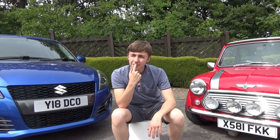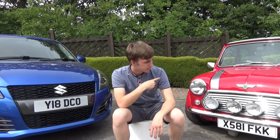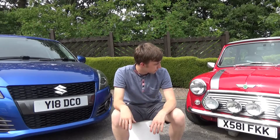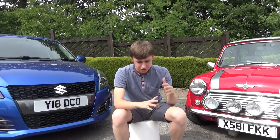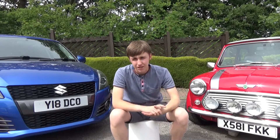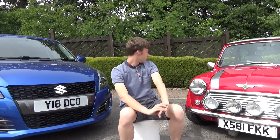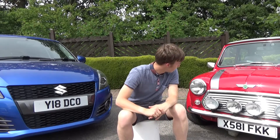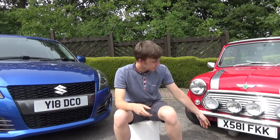Touching wood, nothing's gone wrong with it, so that's great. I'm going to hang on to that for a little bit longer. The Mini — again, nothing's really changed. Everything is running well. I think the last video with that was Brighton, maybe — I'm not quite sure. Obviously when I came back from Brighton, just a week after, I went away, so it's just been sat in the garage for quite a while.